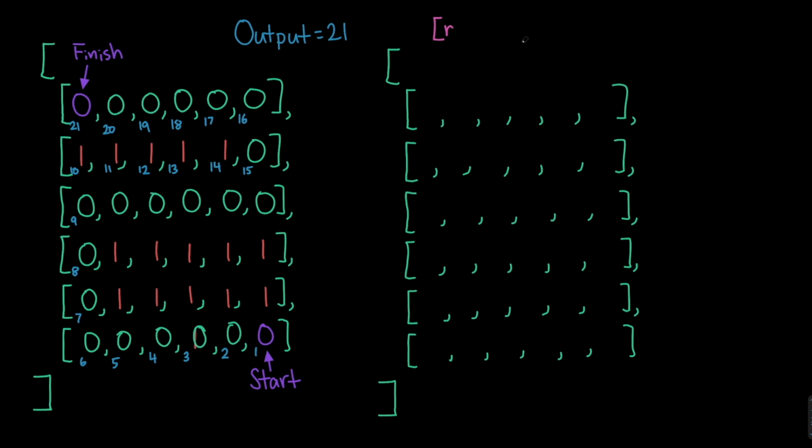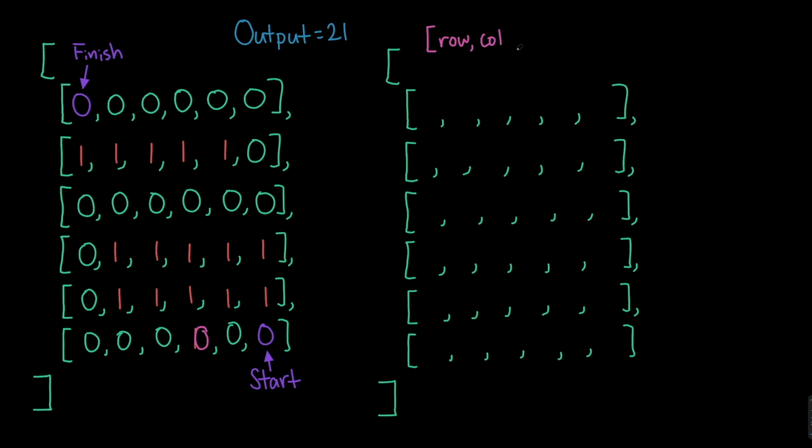But you know what? Actually, before we do this, I want to go ahead and erase all of these numbers. We don't need them anymore, but I wanted you to get a sense for exactly why the output is 21 and how we're calculating that. Okay, so back to what I was saying. Each element in the queue is going to have the row and the column being tracked. And again, right now we're just pretending we can't remove any walls. Oh, so this down here should be a 0. Sorry about that.